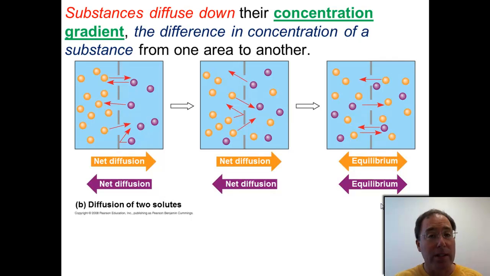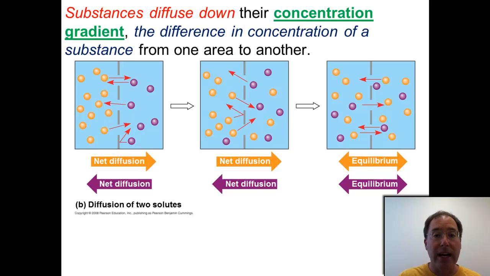Okay, we're taking it one step further with a membrane. Imagine that being a plasma membrane in the middle. Now we're talking about two substances, and they're going to go down their concentration gradients, meaning from an area of high concentration to an area of lower concentration until they've equilibrated in a dynamic fashion, dynamic equilibrium.